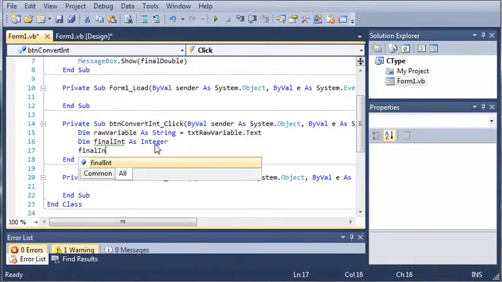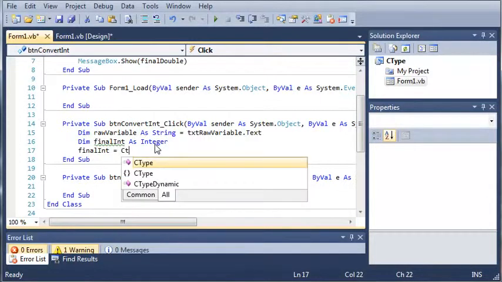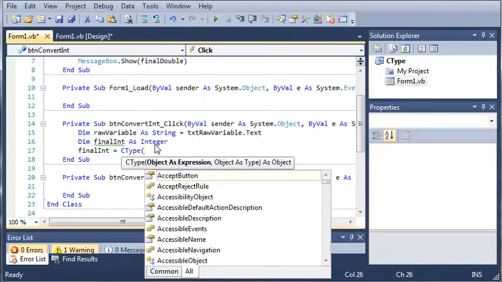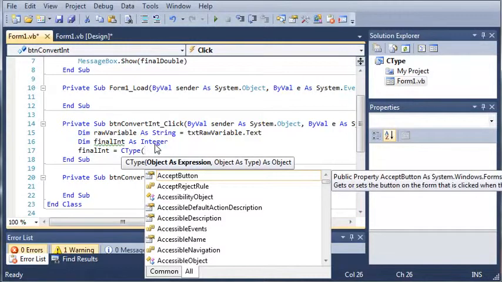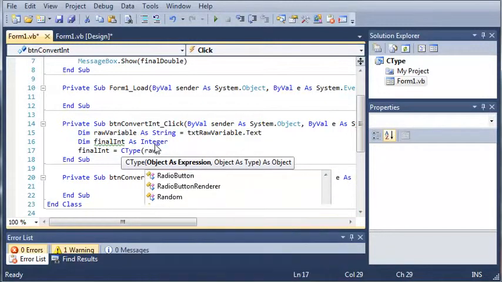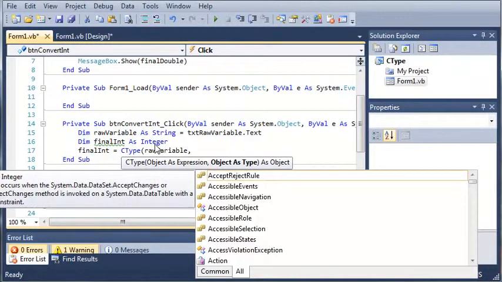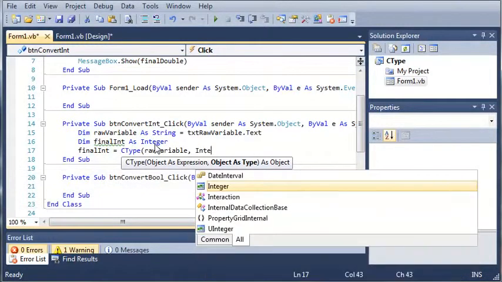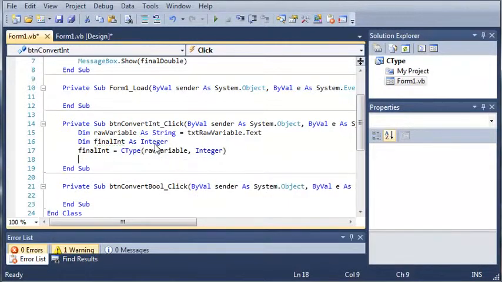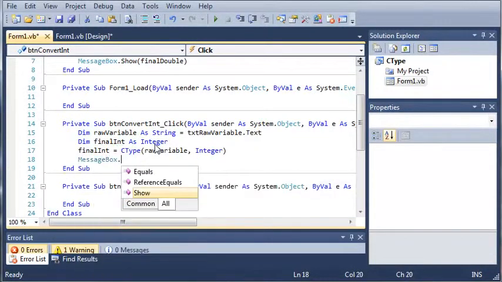So final int equals CType. The first argument is our data that we want to convert, so that's going to be raw variable. And what do we want to convert that to? We want to convert it to an integer. And we'll show that in a message box.